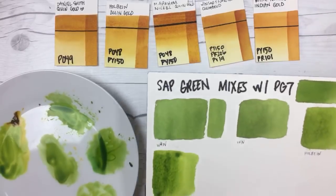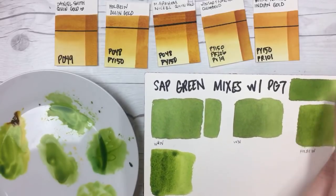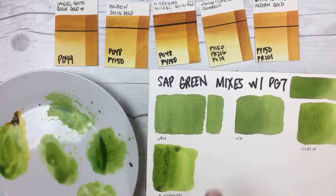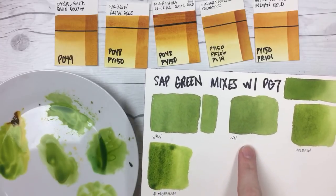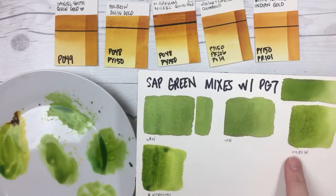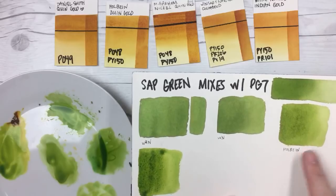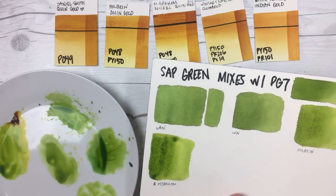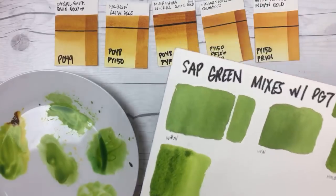So we'll wait for this to dry, but this is the original Daniel Smith mixture between original Quin Gold and Phthalo Green. This is Winsor Newton, which has gotten quite dull as it dried. This is White Nights, which also got a bit dull as it dried. Holbein has stayed pretty bright, maybe a little too yellow, but I could just add more Phthalo Green in there, and we'll see how this MGraham dries, but it's pretty glowy at the moment.